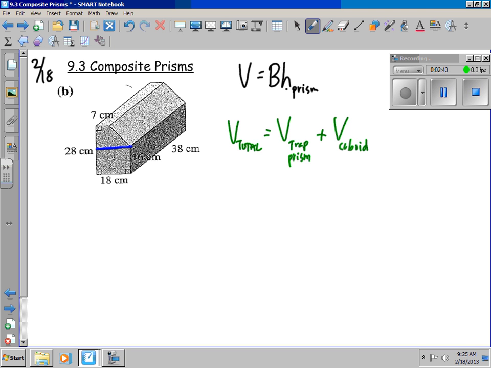Now remember, when you find the volume of each of these things, you got to use the area of the base times the height of the whole thing. You got to find the volume of the trapezoidal one, and then you got to find the volume of the cuboid one, and then you add them together and you get your full volume. So it's like taking what we did in 2 dimensions and turning it into a 3-dimensional problem. Get it? You are going to do this with your partner, so we're not going to go through all of the calculations right now. Okay?